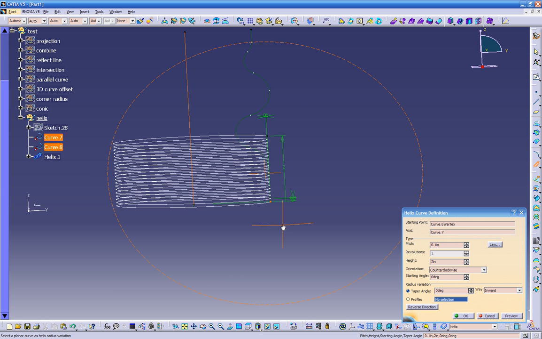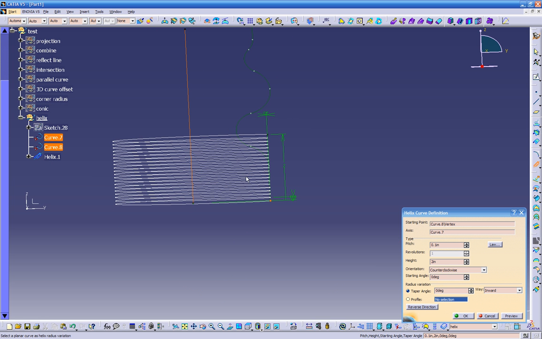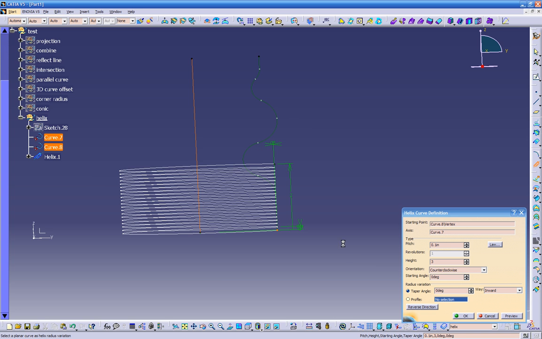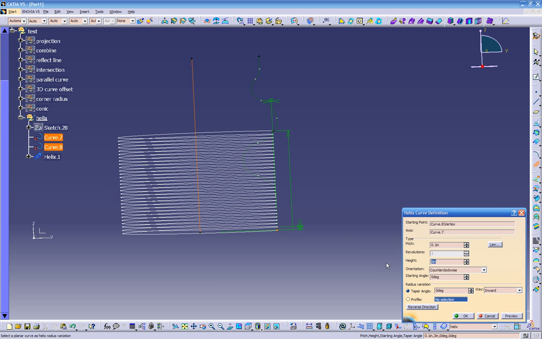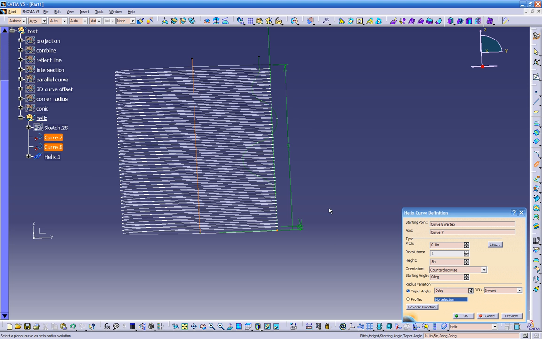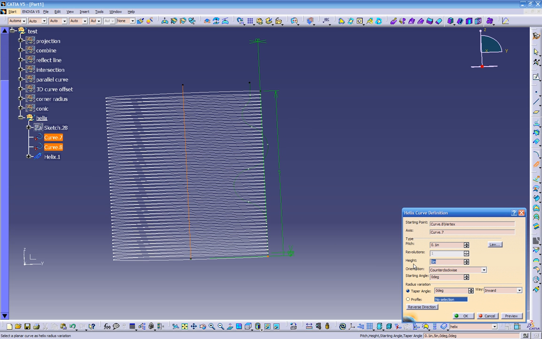See the difference? But actually I want my helix, instead of going straight up, because this is a taper angle, so you can go, let's try 5 inches. I'm gonna make it 6 inches.